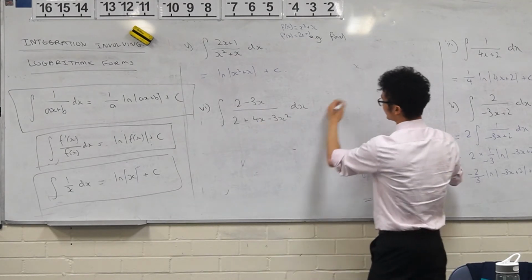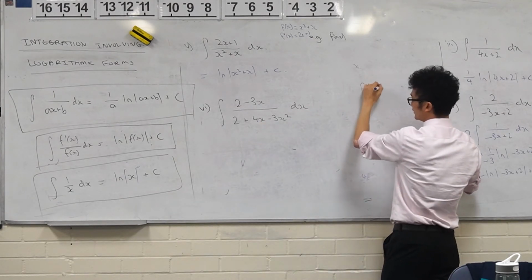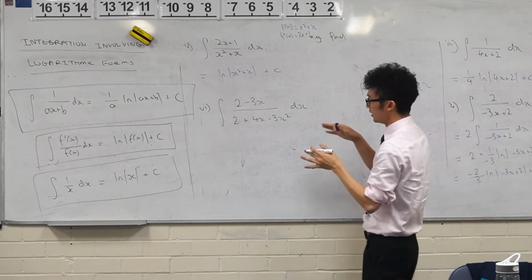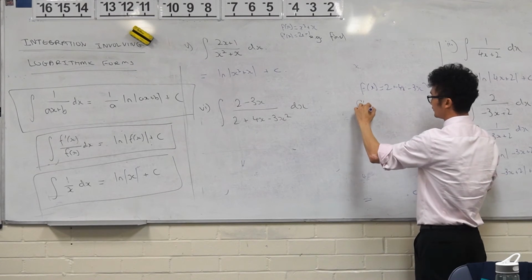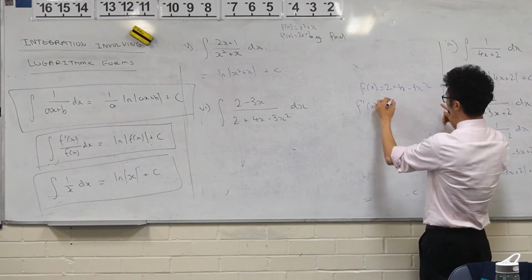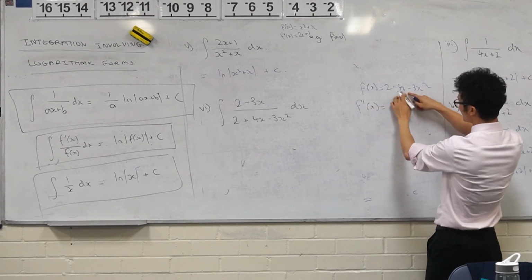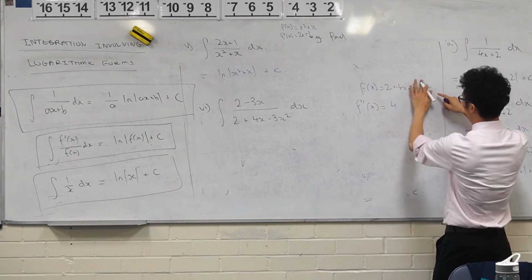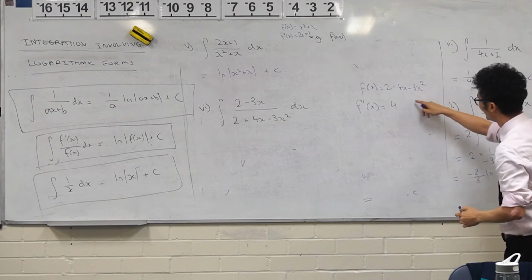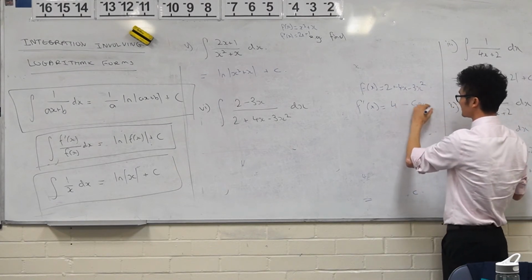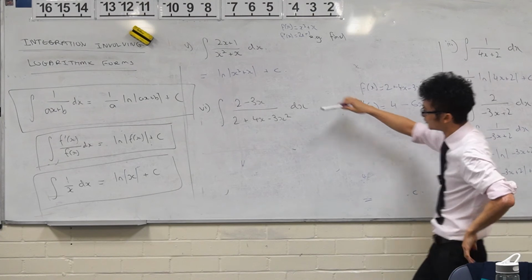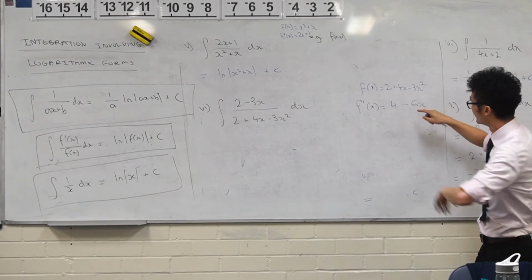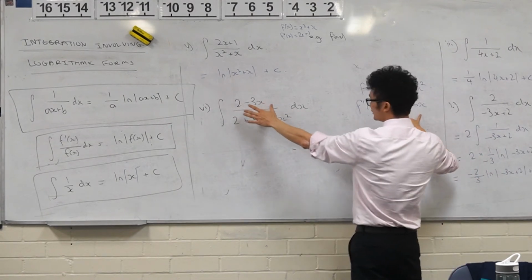So if you check f of x here on the denominator, and you say, well, again, it doesn't match any of the forms, but if I check the derivative, I end up getting, so I take the derivative, this just goes away. This is 4x over here, so that becomes 4, and minus 3x squared becomes minus 6x. So you can see, again, it looks very similar to what you've got in the numerator. What am I missing? Well, I'm just missing the fact that this is double this expression.